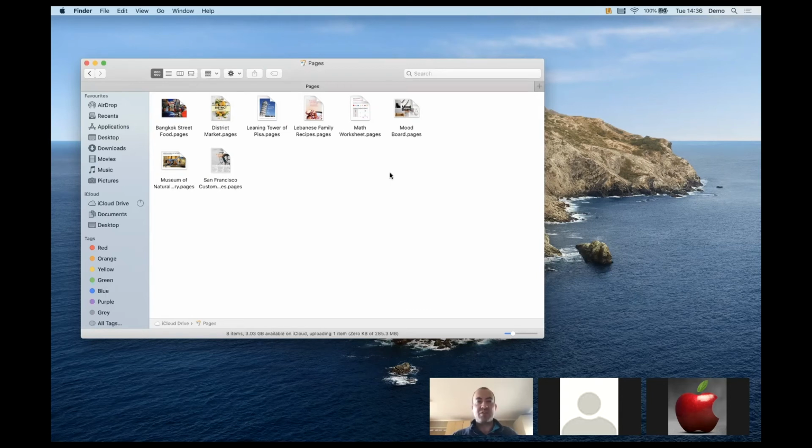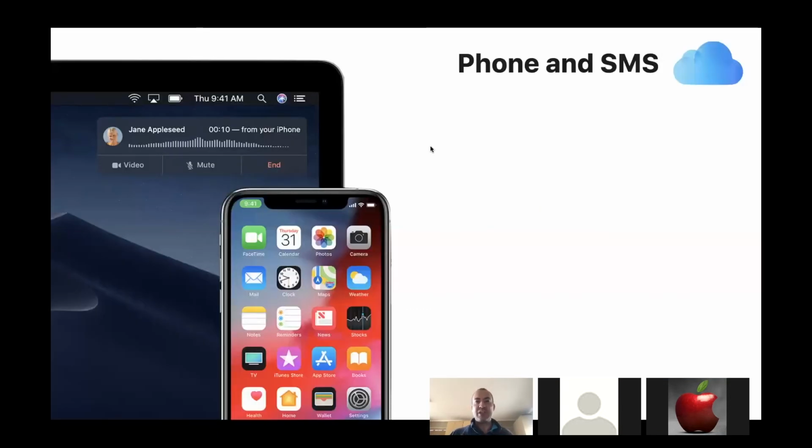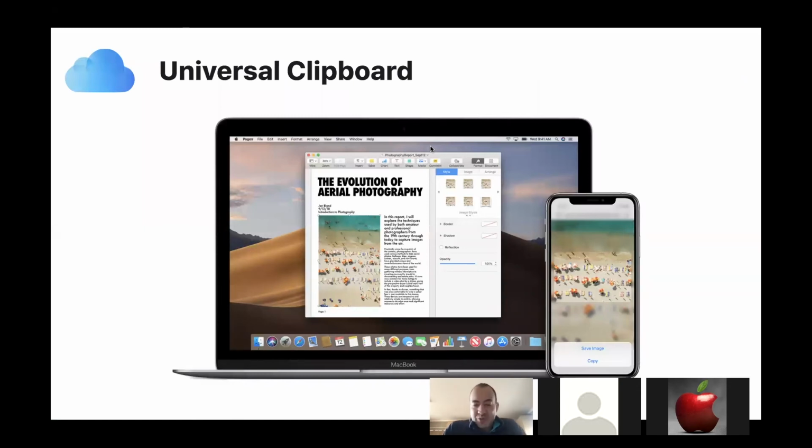Let's jump back into some more things which are all iCloud continuity based. This one is quite cool, right? I don't know how many of you have used this before. It's called Universal Clipboard. Let me sketch a scenario quickly of why this could be helpful. Let's say you are on your Mac and you are busy with a document and there's all kinds of text that you're working with. And maybe for some reason you just quickly want to send it in a message to someone, maybe in WhatsApp, right? So now you have to get that text over to your phone, right? How do you do that? Maybe you can email it to yourself, maybe you can make a note, maybe you can take a picture, right?